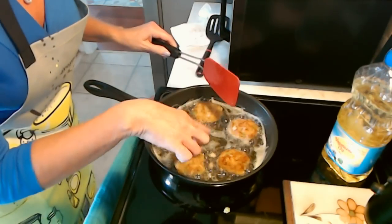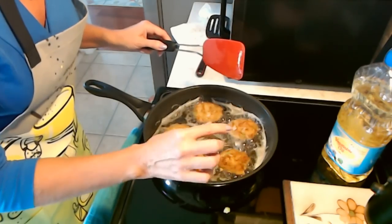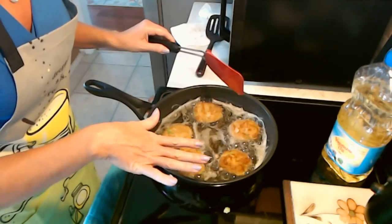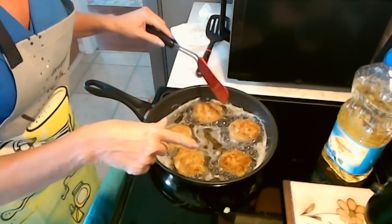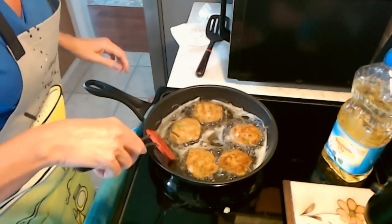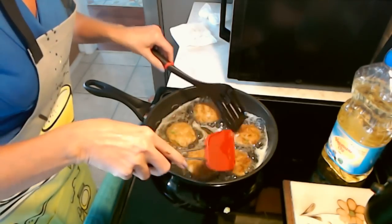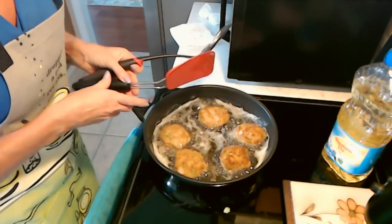First time you flip them, you have to be careful because as they cook, they kind of solidify. When you first start cooking them, they're not as firm, they're a little looser. Now don't worry about me getting popped with grease. Again, I have been doing this for over 30 years. I have made thousands of salmon patties, literally. I'm okay. I know right where I want the heat to be.